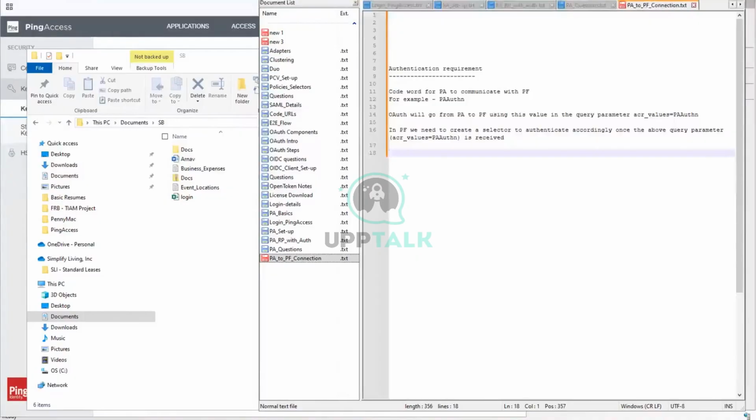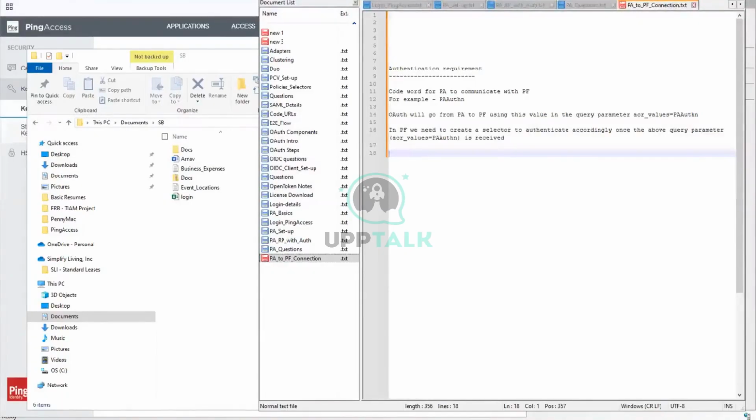For example, if you are configuring 100 applications, that means 100 client ID and client secret. We need to create them one by one. All the applications that require authentication, we need to create 100 client ID client secrets. We should not use the same client ID and secret, because some people will try to use the same client ID and secret, but that's not a good way to manage.